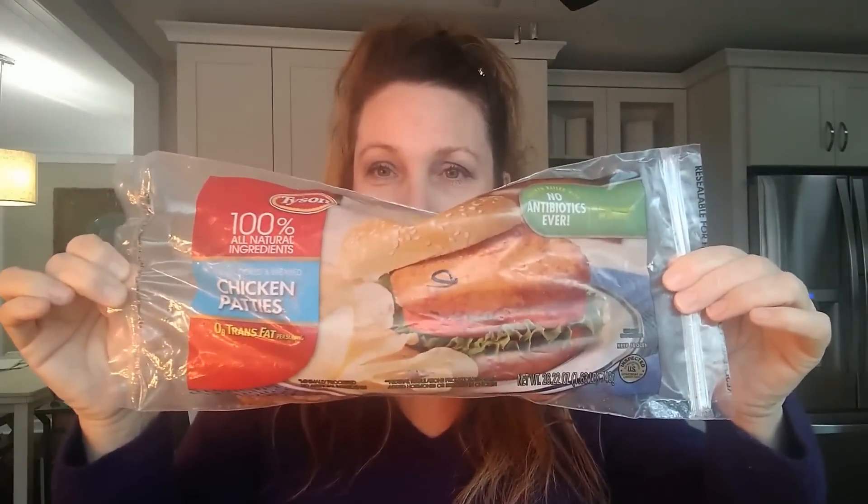Next, while we're on chicken, I like to do these chicken patties in the air fryer. I used to do them in the oven, but I just didn't like how they came out — same thing with the breading pulling away from the protein. I just think that's gross. But when you do these in the air fryer, it's delicious. These are six points for one patty, but you can get them so crispy.